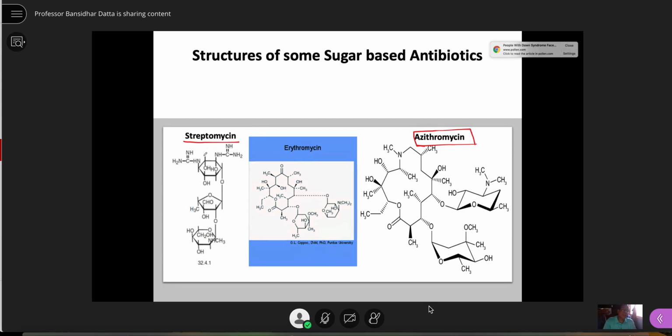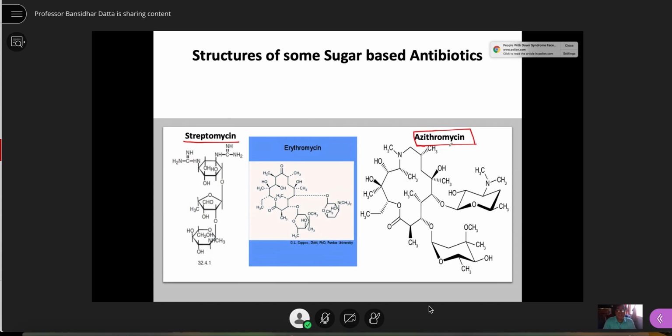In the streptomycin structure, that's a sugar. These are modifications. Another sugar, modifications. Another sugar, modifications. So they are modified sugars linked to carbon number 1, all linked together. This is streptomycin. Erythromycin also has a modified sugar linked to a 14-member ring. That ring has a keto group. And this is modified to add the NCH3 group, so it is a 15-member ring now.